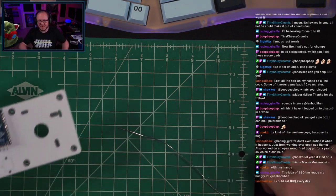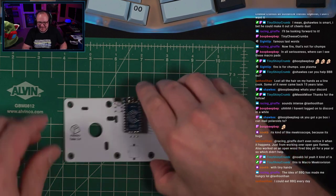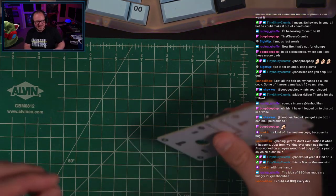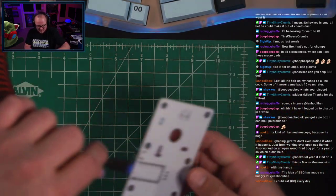Okay, you could eat barbecue every day, Yanulian. Nice, man. All right, so macro micro vision. Yeah, it is kind of macro micro vision. Sorry about that.